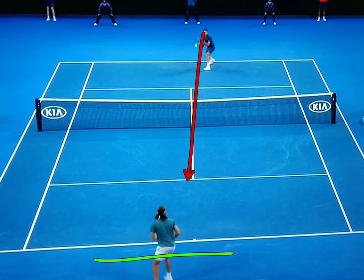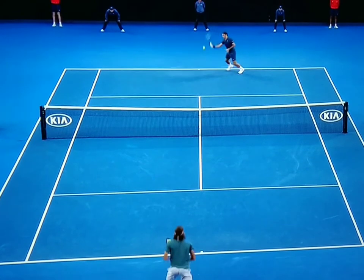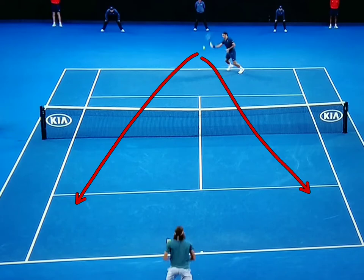Okay? And the ball is bouncing so slow. Even in this case, I'll tell you one thing. When this ball bounces right here and he's set up right here, I guarantee you Roger still could have hit a forehand winner there or there. But let me tell you, I just know this guy is very fast. Okay? He's very fast. And I'm just not using his name because of possible issues, like legal reasons.